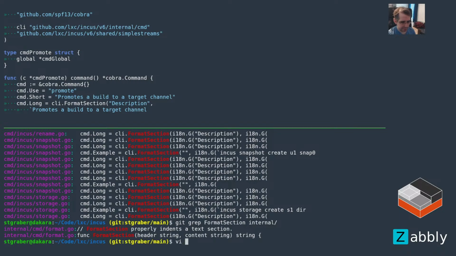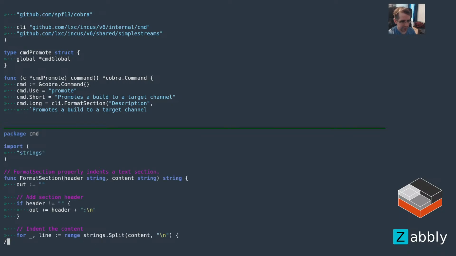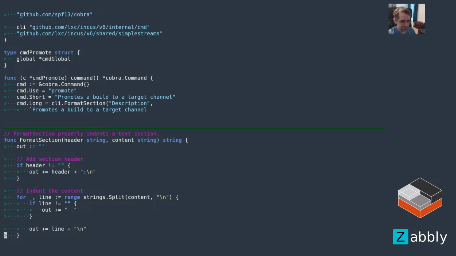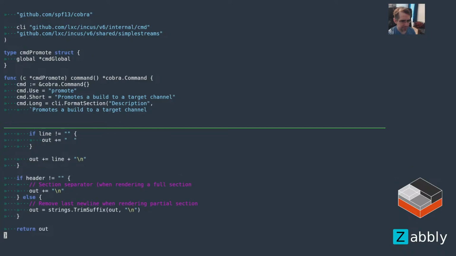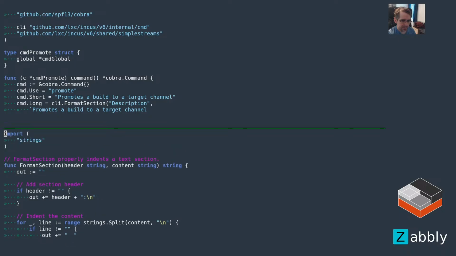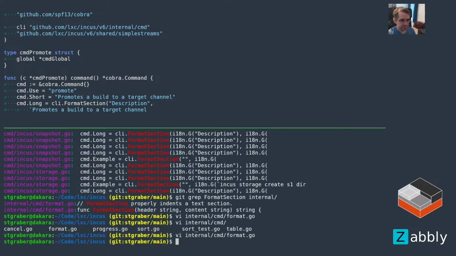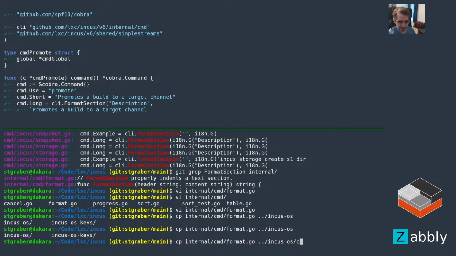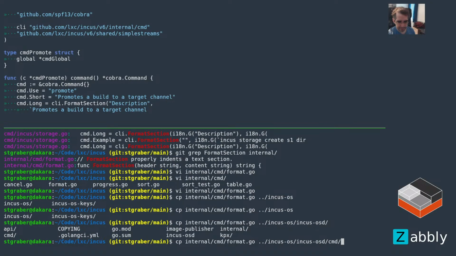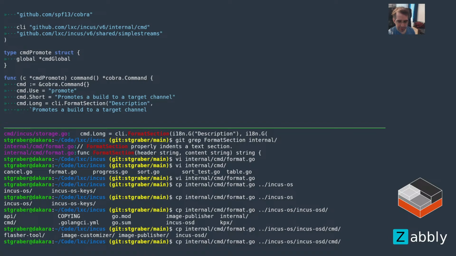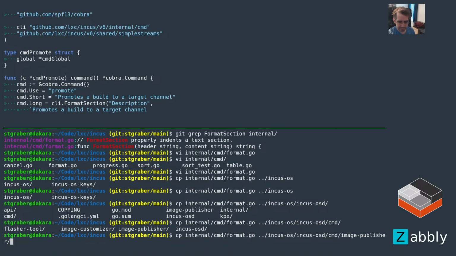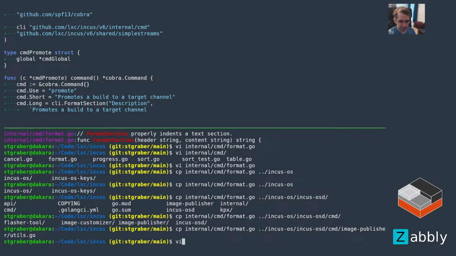It's in internal cmd format section. What does that do? Indent the content. Okay, well, for now I'm just going to go with the lazy route of just copying that in. It might be easier to just not use that function, but just copy it in there. That's going to become utils.go.